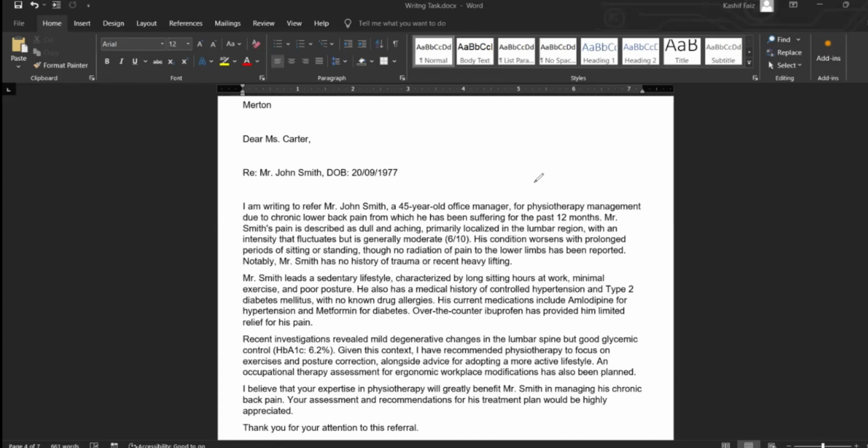You do this in a manner that shows the doctor you are referring to that he presented, let's say, 3 months back, and now he has presented again with the same complaint which is not improving, and this is one of the reasons that I'm referring this patient to you, because it has been going on for the past 3 months and he has been on the same treatment and medication, so it's not improving. So sometimes, yes, in this context you have to mention dates, but it depends on the case notes.